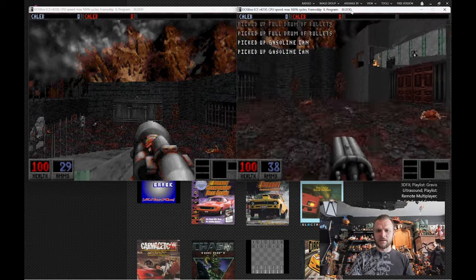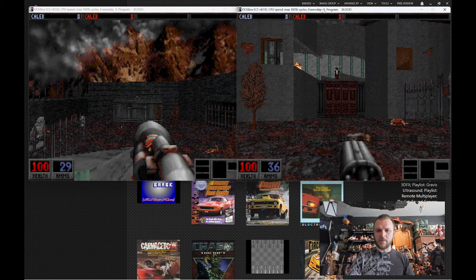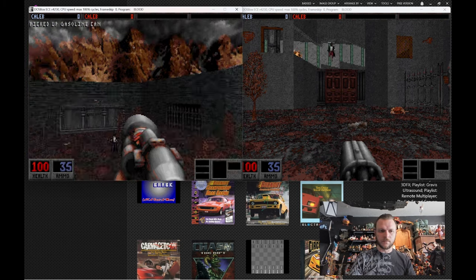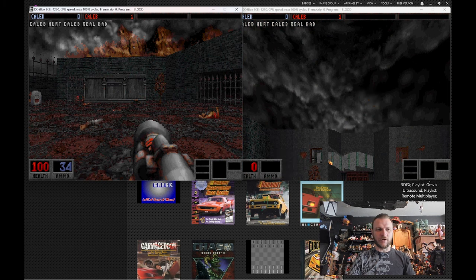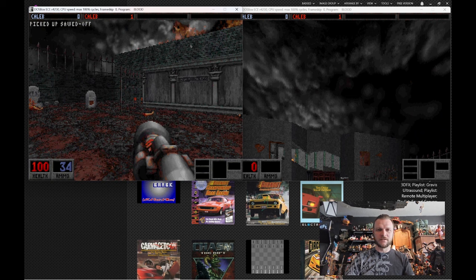Lots of gasoline. Back over here. Decimated. Caleb hurt Caleb real bad. I don't think that's so. What happened? Nothing. Plus, I was safe.